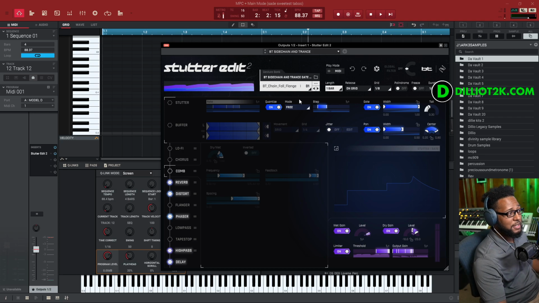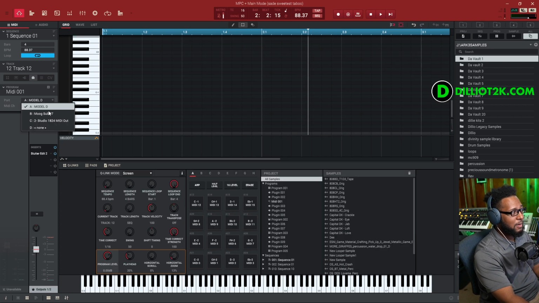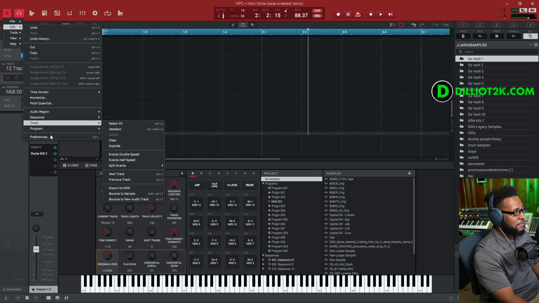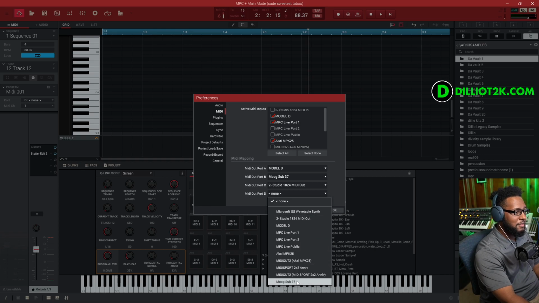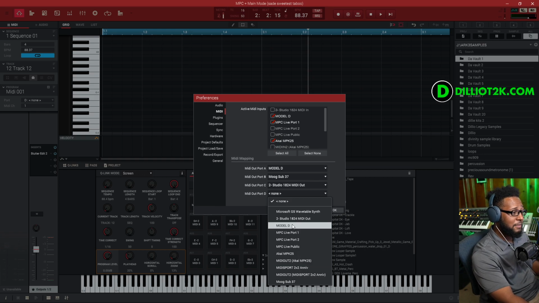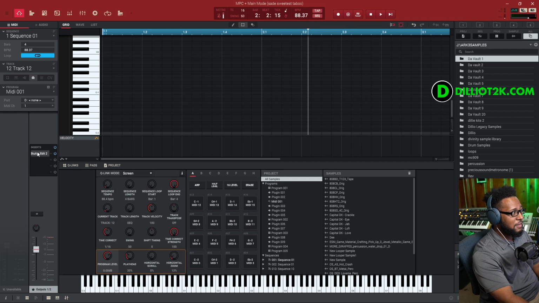So back to this situation right here. I'm trying to trigger a plugin, and I have MIDI notes here, but I can only assign it to the MIDI out ports. So let's go to settings, and let's see if I can create a MIDI out port going to the plugin. As you can see, I got all my other peripherals like the USB things, which is really good because the MPC 2 software lets you use USB devices. It does really good there, but I have no Stutter Edit 2 as an output port that I could send MIDI to as an effect.